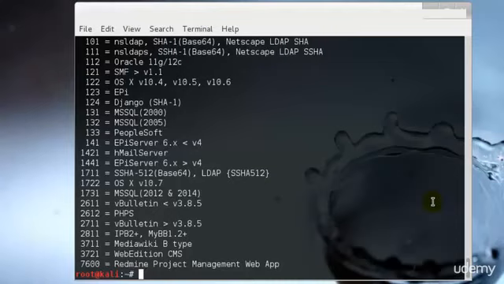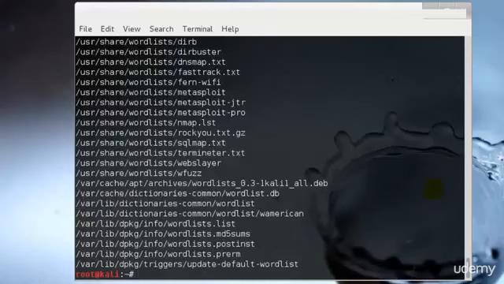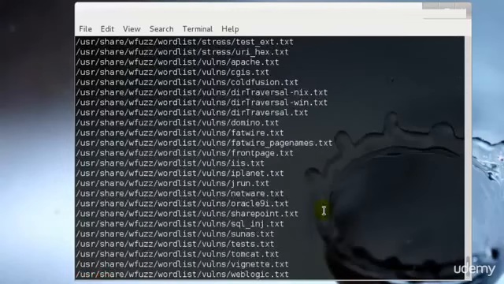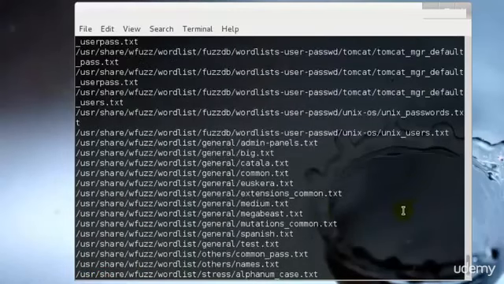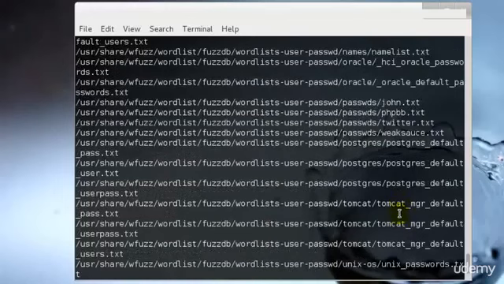To find the built-in word lists in Kali, I'll just show you. Just type locate wordlist. Okay, so these are the different word lists that are available that we can go ahead and use to crack our passwords. We can see that there are dozens of word lists available. I'll be using this word list built in for sqlmap, which has over 1 million words and hybrid words as well. So we would be using that one through sqlmap.